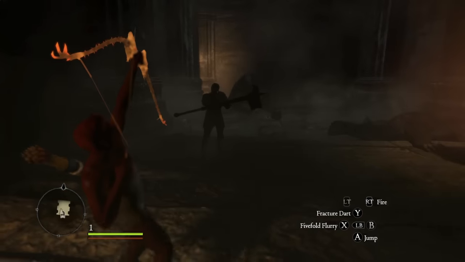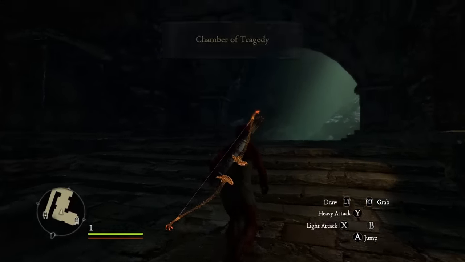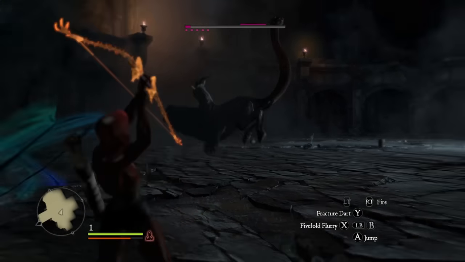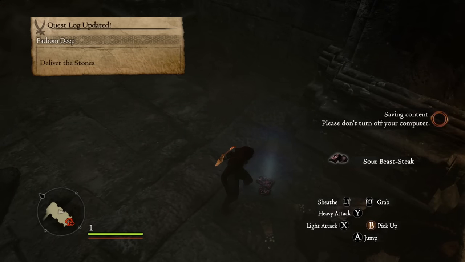Instead, I went to the different chambers to try and farm wake stones there. I wandered around each chamber, slaughtering the large monsters because they dropped the most wake stones. I killed a golem, cyclops, some whites, a ghoul chimera, and even a worm, looting the wake stones from their bodies until I had managed to gather 20 of them.